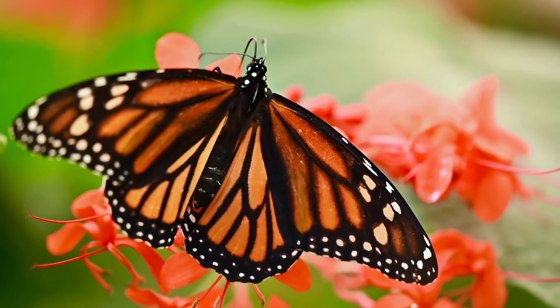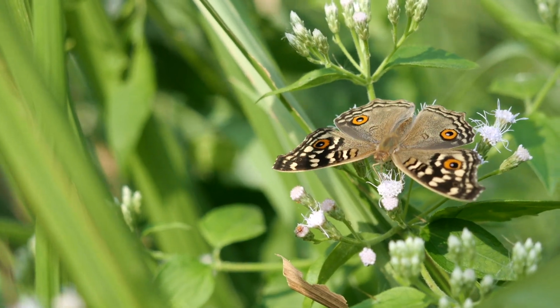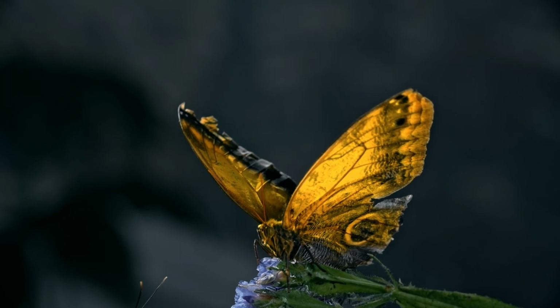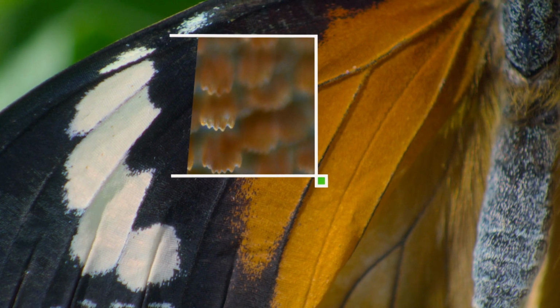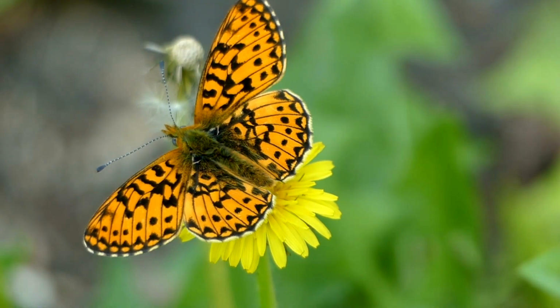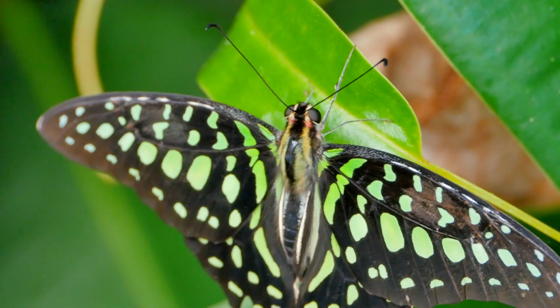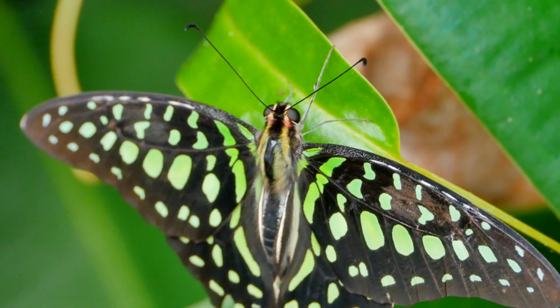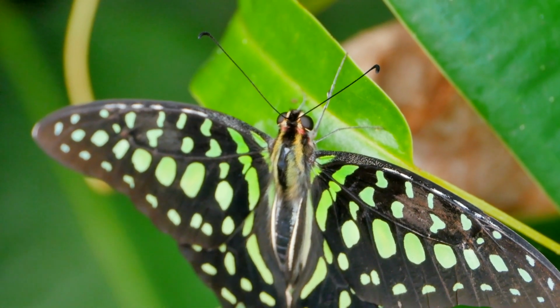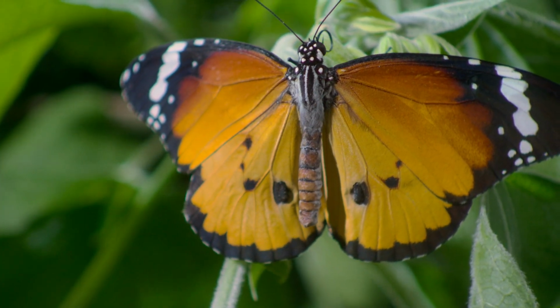Attached to the thorax are the most attention-grabbing part of the butterfly, its wings. The wings of a butterfly are quite large in relation to its body and include sensory bristles or hairs along the edges. The wings are also covered in scales, which come in a variety of colors and patterns. The scales aid in thermoregulation and are responsible for pheromone production. Pheromones are used to attract members of the opposite sex. Scales and patterns are also essential in that they help camouflage butterflies. This way they can evade predators and blend in with their surroundings. The butterfly's abdomen is divided into 10 segments, with membranes that allow for articulated movement.